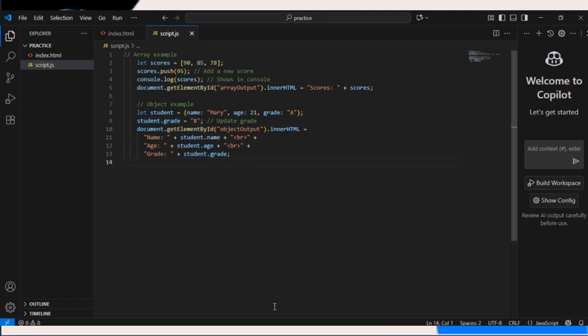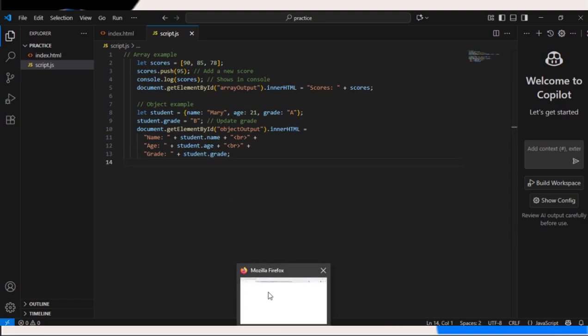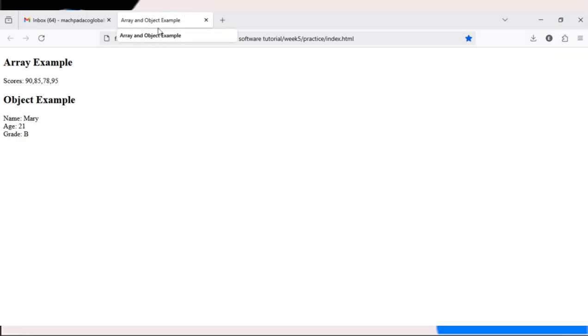Then we'll now move to our web browser and refresh it. As you can see at the title bar, we have array and object example. Then we have our first H2 code which says array examples. We have scores equals to 90, 85, 78, and 95.